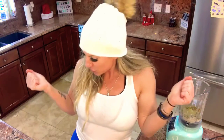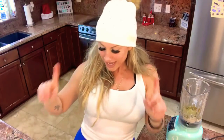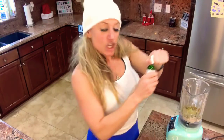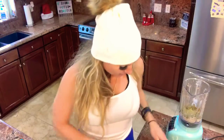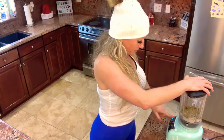I'm just saying. So, okay, if you want it to be sweeter, because it's not really sweet in here, it's like turmeric and green tea, right? If you want it to be sweeter, you could add stevia. Okay, let me just show you. This is stevia drops. This is just plain Jane stevia. It's not flavored. So you can add a little bit of stevia. It's gonna give you all the sweetness that you need, probably too much sweetness that you need. And then you will blend this baby up just like this. Here, I'm gonna show you.